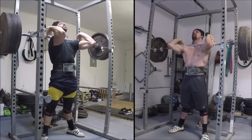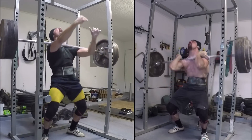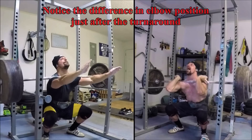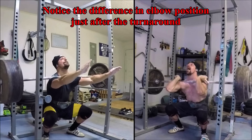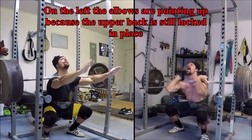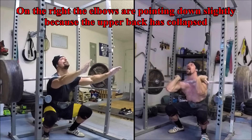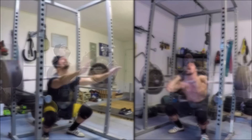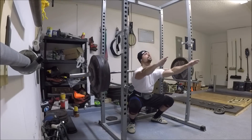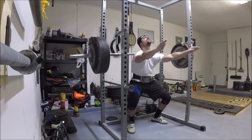Contrast it with the zombie squat, and you can see that I struggle immensely to not allow that to happen — because I know that if it does, the lift is gone. That's the big difference: in the regular front squat, my upper back just caves; in the zombie front squat, my upper back wants to cave, but without the crutch of my hands supporting the bar, that's not an option, and every part of me knows it, so it doesn't happen. By focusing so much on this variation, I end up with much cleaner lifts and many more technically perfect reps a much larger percentage of the time, which is important for long-term strength, muscular development, and longevity.